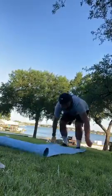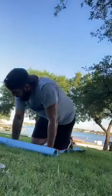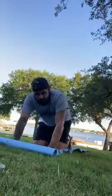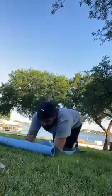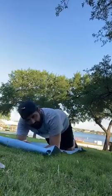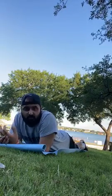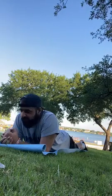For the next physical exercise, I'm going to do a high plank. Everybody knows a regular plank: I'm down there, I'm straight. I think a lot of people don't really like this one, but as a soccer player, you definitely need a good core to be able to hold the ball and dribble with the ball. When somebody's trying to hassle you to get that ball off, you have that core strength to hold onto the ball and stay on your feet. That's why this is a great exercise for soccer players.